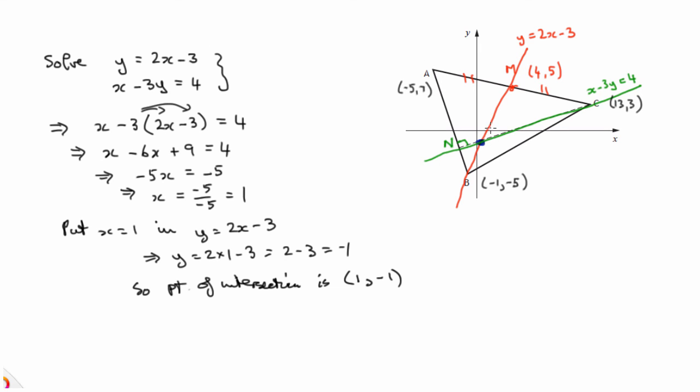So we've finally got point of intersection is x coordinate 1, y coordinate -1. Look at the diagram. Does it make sense? (1, -1). Well, it's not unreasonable. 1 along, 1 down there. You could, if you like, check these values in this second equation. Because remember, we used the first equation, y equals 2x minus 3, to work that out. So if we put x equals 1, we get 1 minus 3 lots of -1, that's -3. So 1 minus -3 is 1 plus 3, which is 4. So that, again, double check ties up. So (1, -1) is the point of intersection.